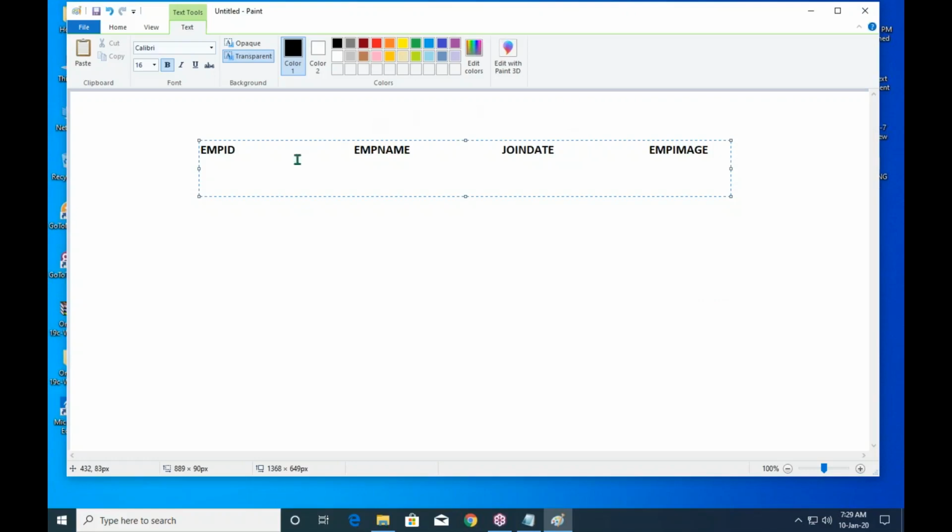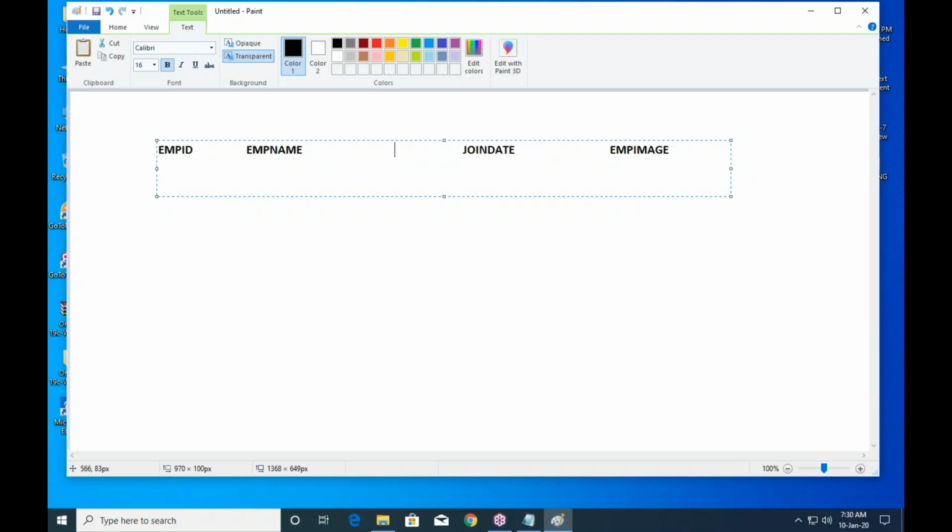So generally, these are the four categories of data in the world. The data is of four types: character data, number data, date data and binary data.